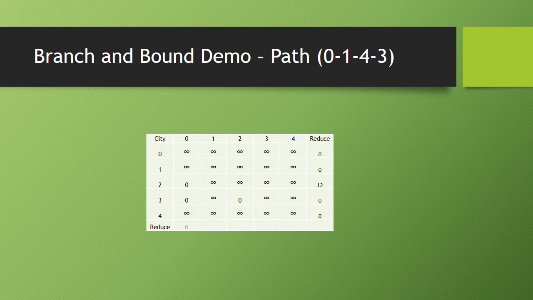And then as you can see, for all of the columns, there's no remaining values higher than 0, so we'll fill all these in as 0. And that gives us a total new reduction for city 3 of 12.